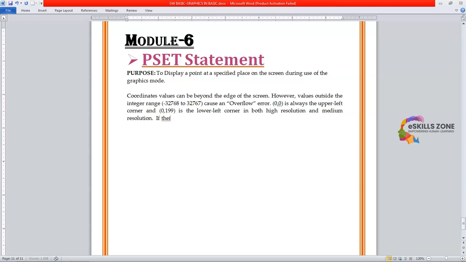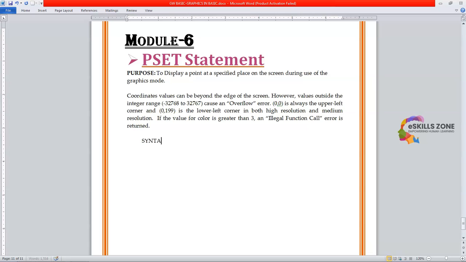If the value for color is greater than 3, an illegal function call error is returned.